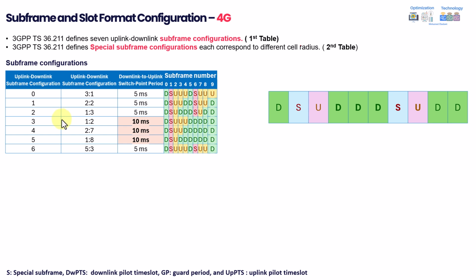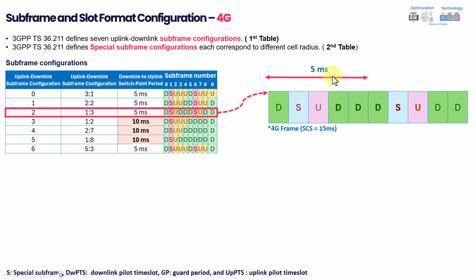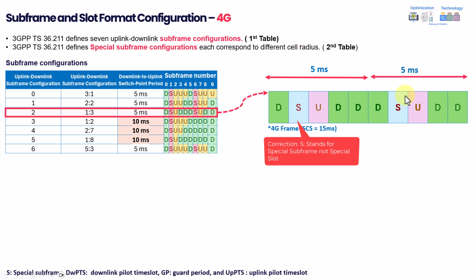So the remaining subframe will be, for example, a special slot. The most commonly used one is configuration 2, which, if you click here, is the one we are going to use. As you can see, the first 5 milliseconds will have 1 for downlink, then 1 special slot, then 1 uplink, then 2 downlink. So this is a 5. Then it will be repeated again for the next 5 milliseconds. So this is actually what it means, but again, it's fixed.